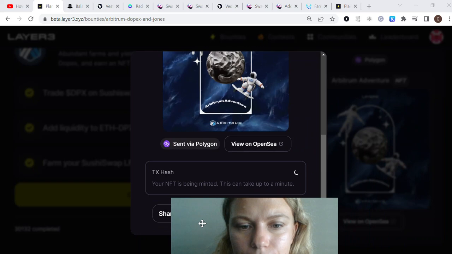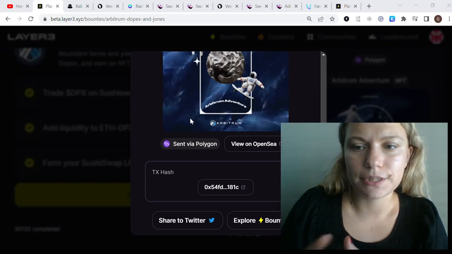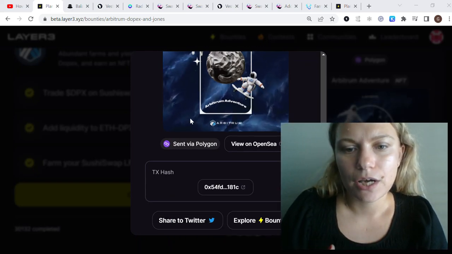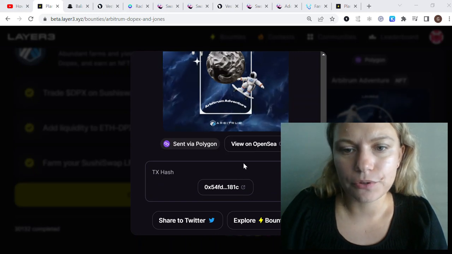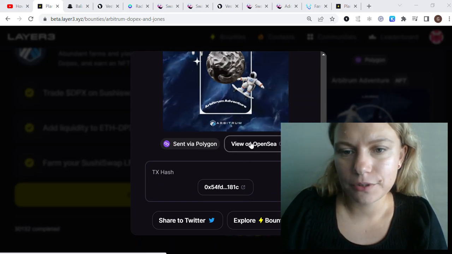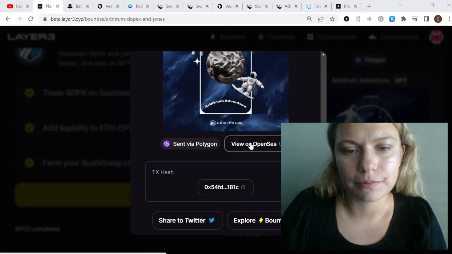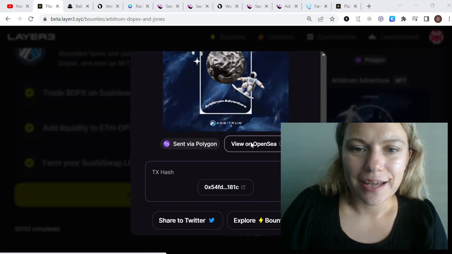transaction hashes you see here. So you will see that it's added on your address, and also you could see it on your OpenSea account if you log in, so it will be a part of there.